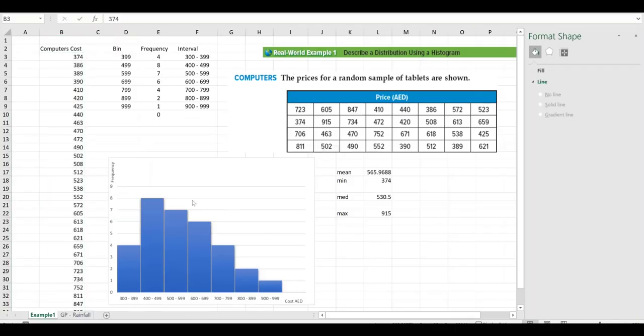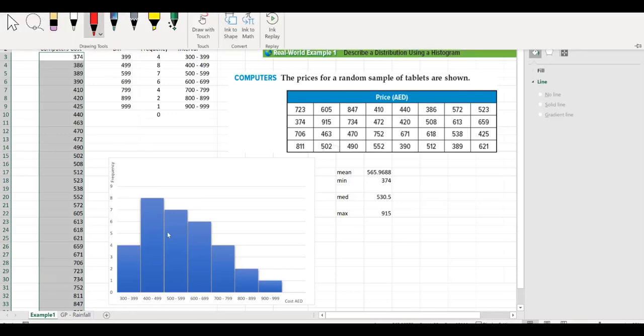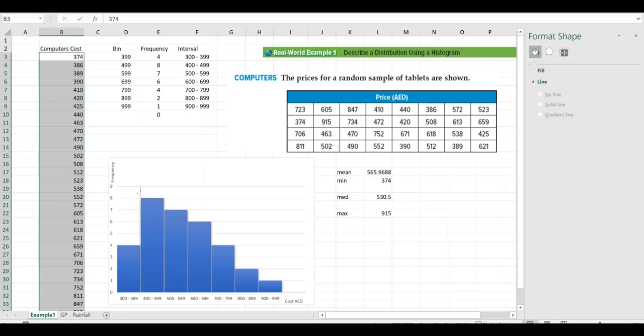So the conclusion that we're going to make here is that looking at our histogram that we've got here, the majority of our computers. So we've got a spread of data. We've said that the skew is positive.